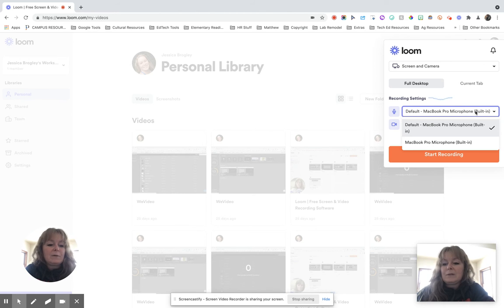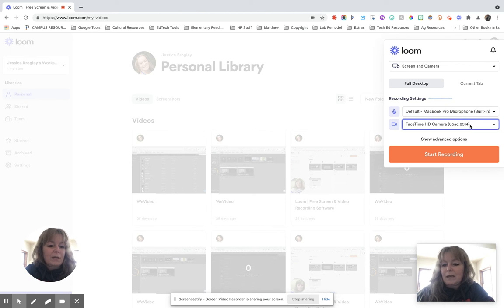Of course, then I always double check to make sure my microphone and camera are on and working. And then of course, one last reminder that you can decide, do you want to record just the current tab or the full desktop? If I'm recording audio, I tend to stick on the tab because the audio, at least for Screencastify, comes through better. Same thing in Google Meet. So if I need to share audio, I focus on the tab.